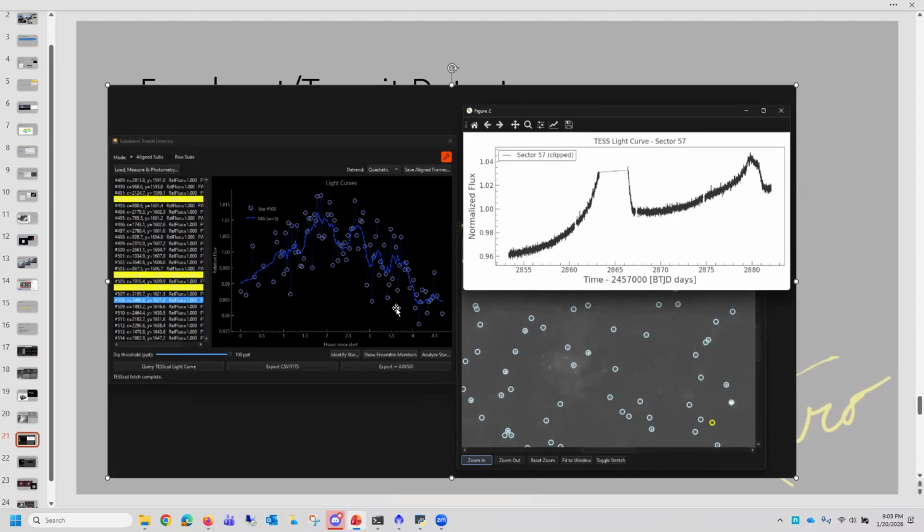And I'll do a little name dropping. Even Scott Manley from YouTube hopped on the Discord, and he's part of the exoplanet group now because he just got his hands on a small robotic telescope and just wanted to join the citizen science of it all. So I thought that was really cool. I kind of geeked out when he showed up.